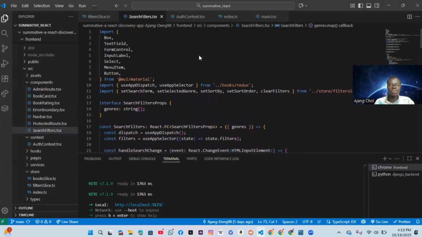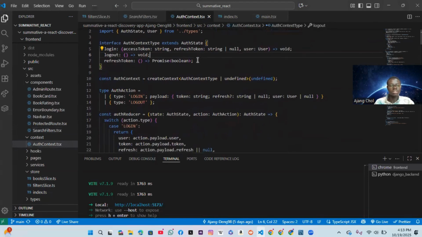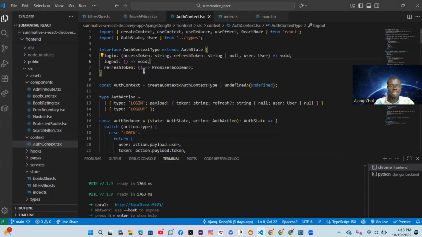When we come to authentication, we come to this file, AuthContext.ts, in the context folder in src. In line number one, this is where we have imported createContext, which we use for state management.